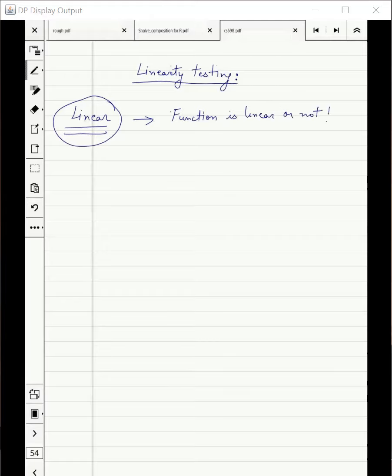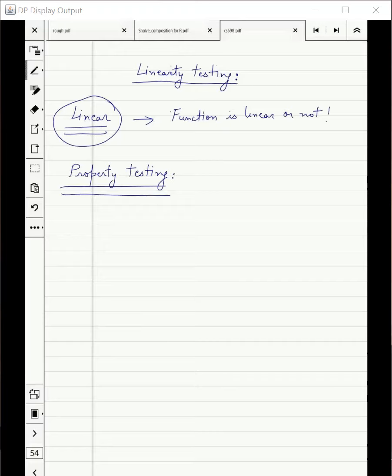And this is done in the subject known as property testing. This is an important part of computer science. And this is where we are going to see the application of Fourier expansions, properties of Fourier expansion. And first question, what is property testing?